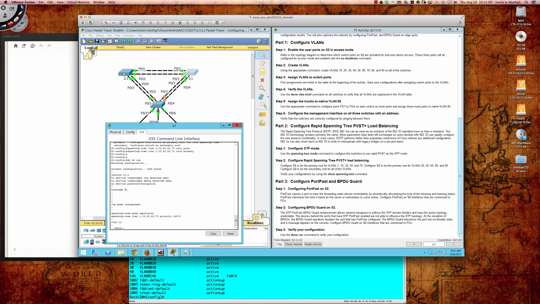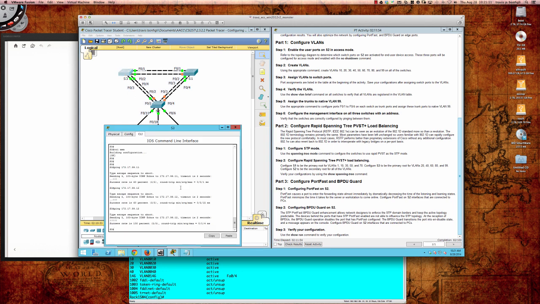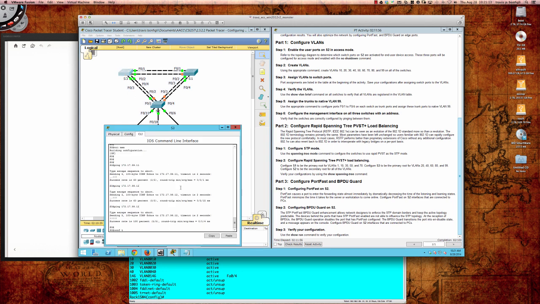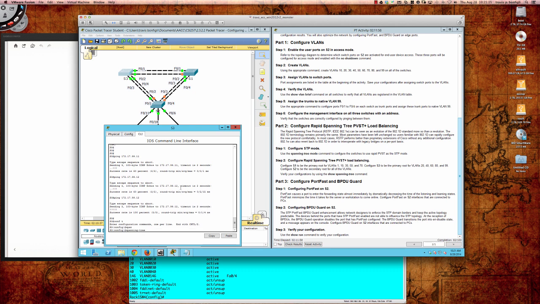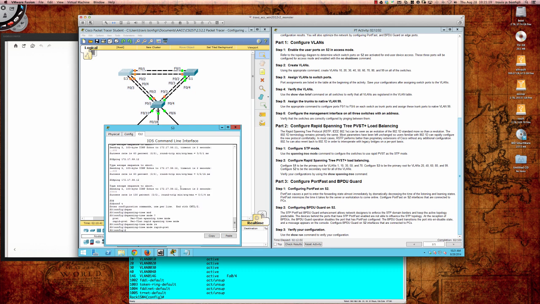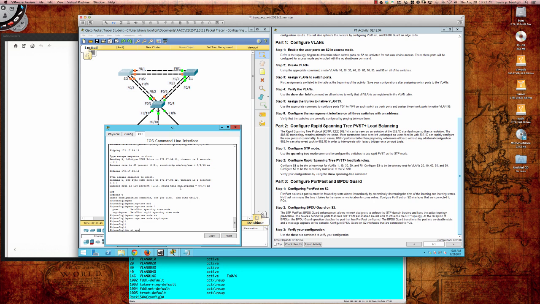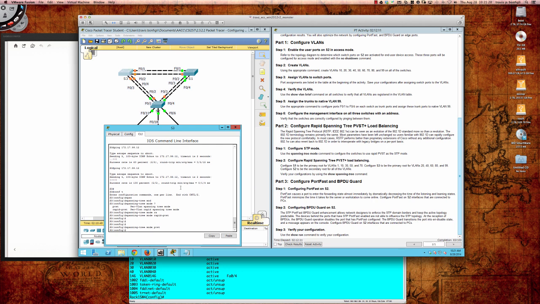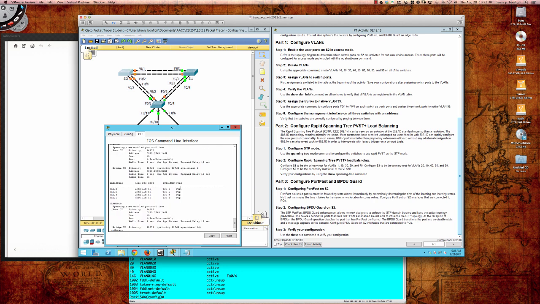Let's pull up switch 3. And on switch 3, we're going to say global config mode, spanning-tree mode, and we're going to choose rapid PVST, right? Actually, real quickly, let me change that. I wanted to show something before I ran that. So if I were to say PVST and do a do show spanning-tree, you can see at the top here, it's going to show the protocol as IEEE, right?